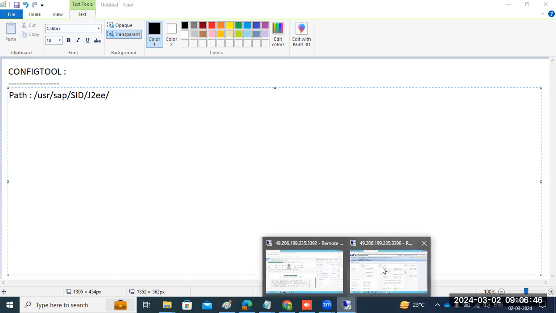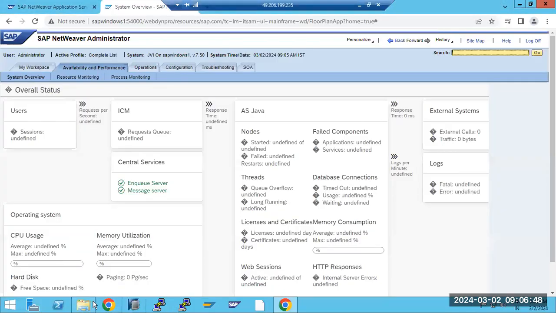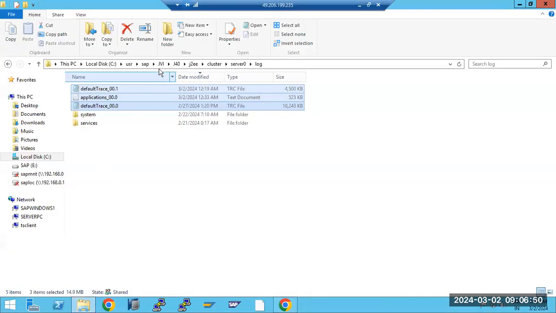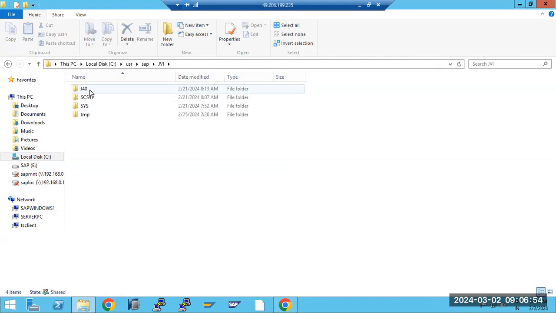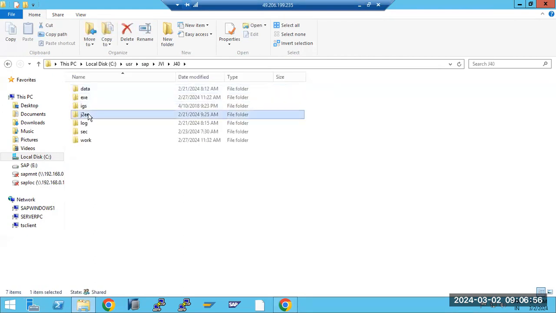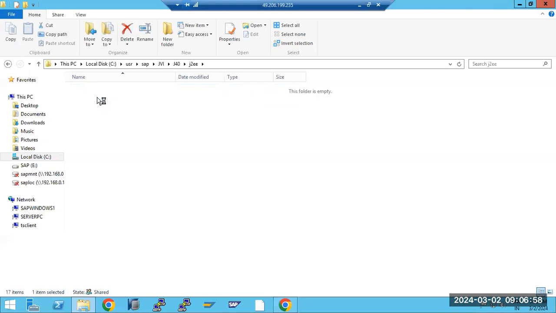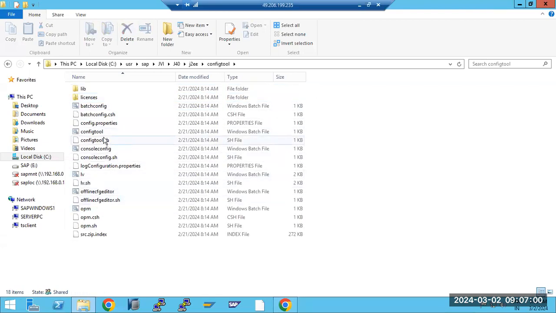We go to the OS level, to usr, sap, SID, J instance number, J2EE and configtool. Then click on the configtool.bat file. If it is Linux, execute the configtool.sh script.